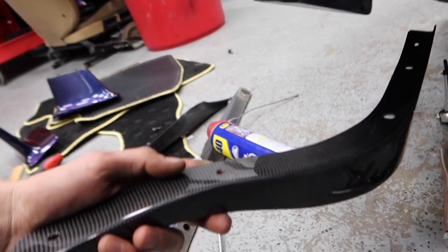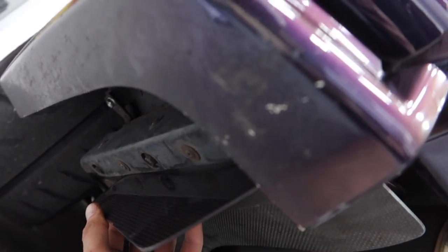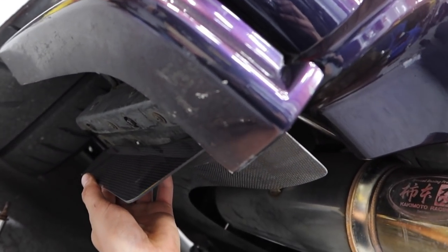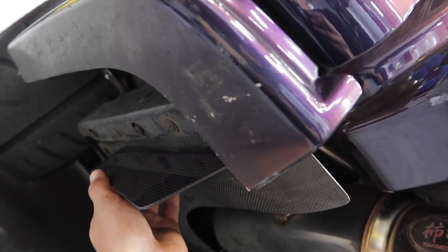This has actually been a nightmare because half the bolts keep breaking from rust and stuff. I will say one thing is a little bit more complicated on this rear one. There is a little bit of trimming needed into this rear valance for the slit to slide into. So you can line it up and see where it's gonna need to be and then mark with the Sharpie and we'll hit it with a grinder.